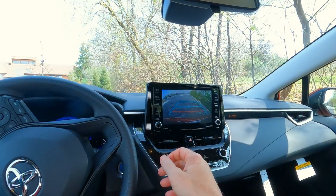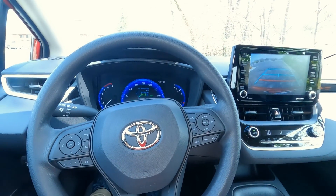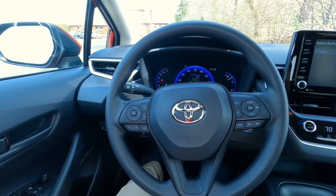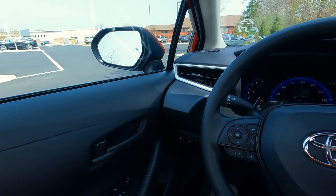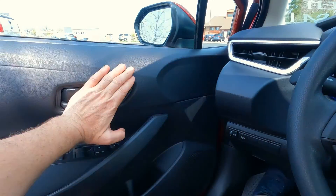As far as the driver's compartment, it really does cover the basics quite nicely. They don't make an upgraded version of this. It's a great car for Uber drivers, Lyft drivers, or road warriors — especially at 52 miles per gallon. Let's go ahead and jump in the back seat and check that out.